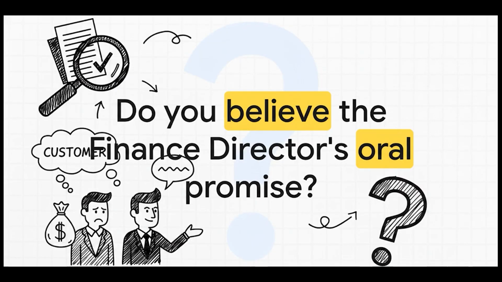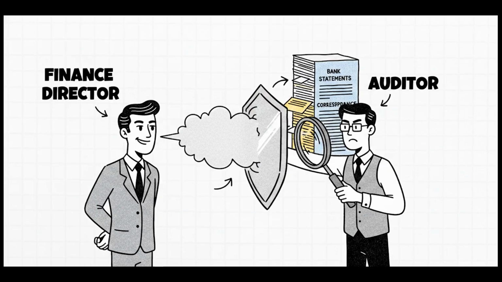Let's apply this to a real-world scenario straight from your text. Picture this. You're auditing receivables. The finance director looks you dead in the eye and tells you that a struggling customer is definitely going to pay their outstanding debt, so there's absolutely no need to write it off. So, do you believe them? The answer, driven completely by professional skepticism, is a hard no.